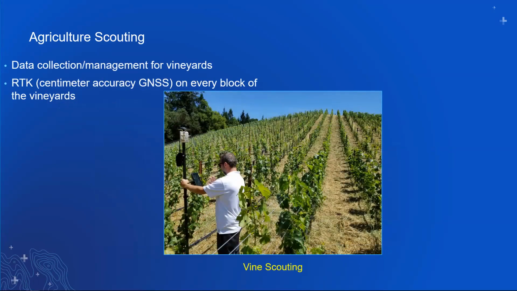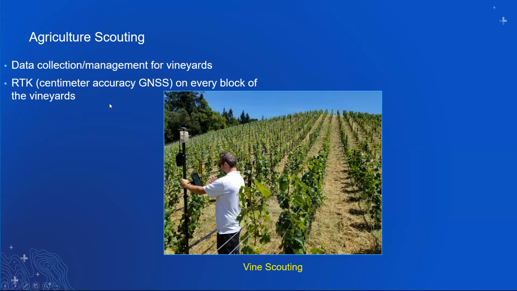And one of the areas where I'm particularly familiar with the use of Collector is in agriculture, which is an area I focus on. So this is an example of a colleague using Collector in the field for scouting. In the vineyard industry, or the viticulture industry, oftentimes they're interested in scouting the individual vines, or just getting the level of accuracy of every vine within a particular block. So that's an example here. And as you can see, there's a lot of elevation there, so it's important to use a very accurate device to get the information you need.